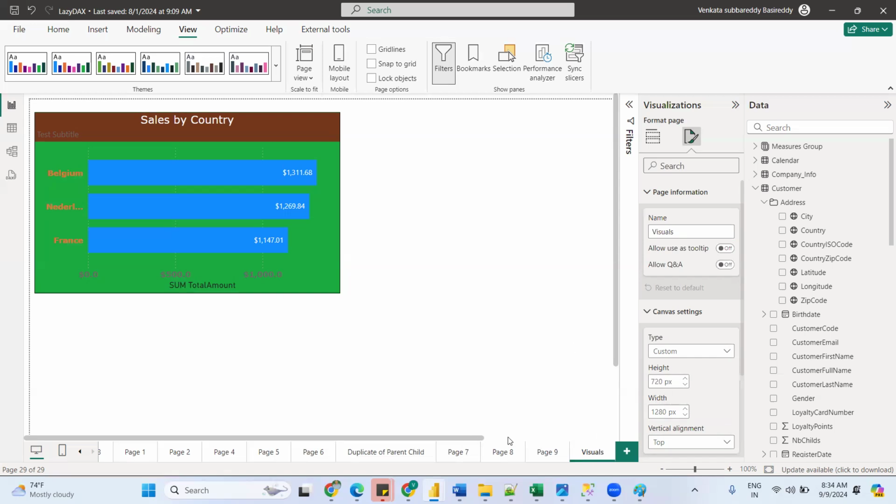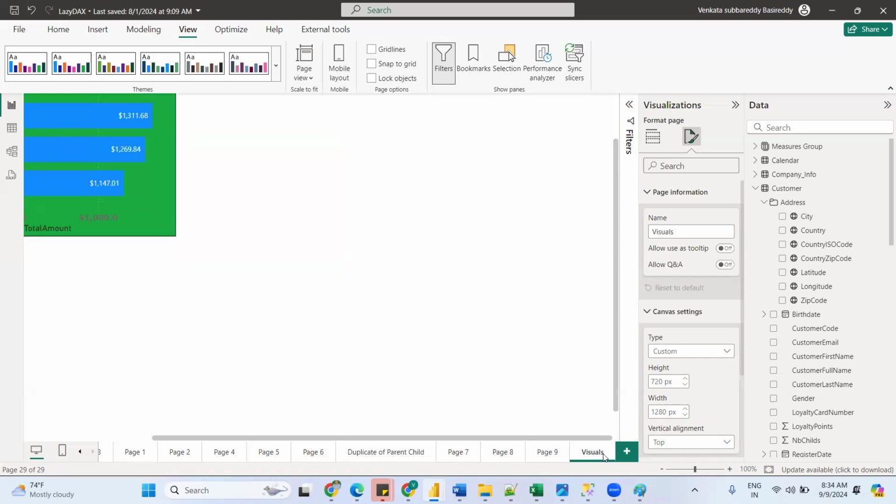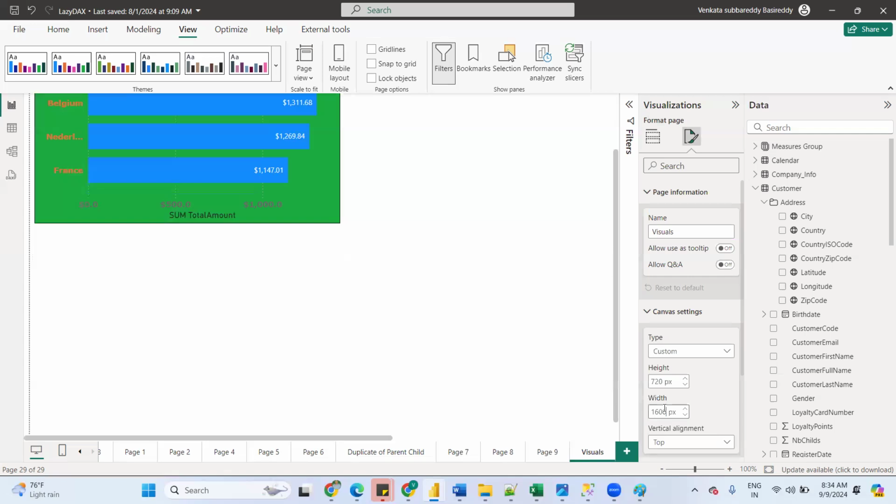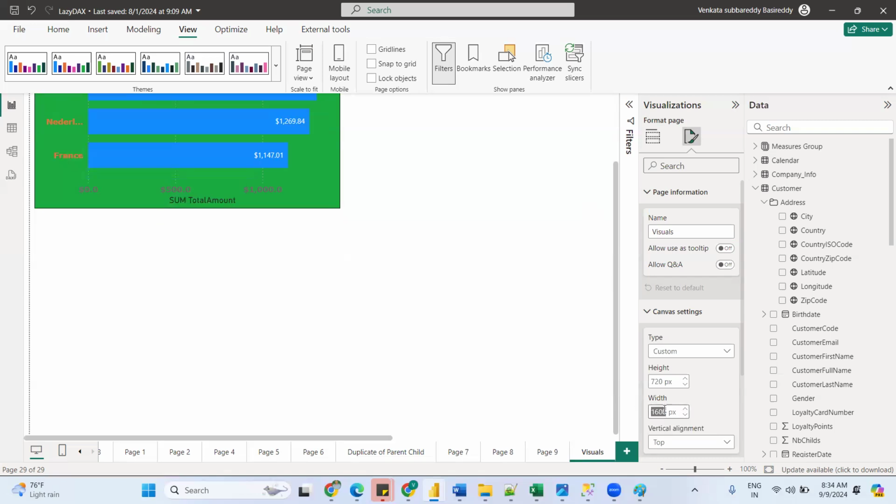If you want to increase the page size, you can change it. For example, 1600. If you increase the page size to 1600, see, earlier it was there width-wise. Say we want width only 800.